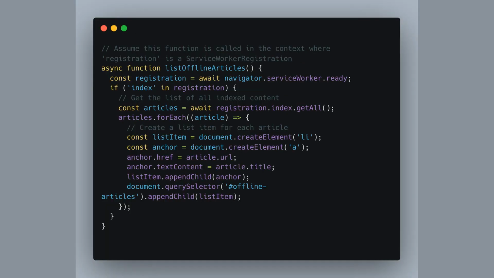Imagine you're using a news app that lets you keep reading articles even when the internet drops out. That's the magic of service workers in action. This code we're checking out makes it happen by fetching a list of all the articles you can access offline. It scrolls through each saved piece, creating clickable titles that take you straight to the full story. So, next time you're stuck without Wi-Fi, your trusty news app will still serve you fresh articles to enjoy, uninterrupted by a spotty connection.